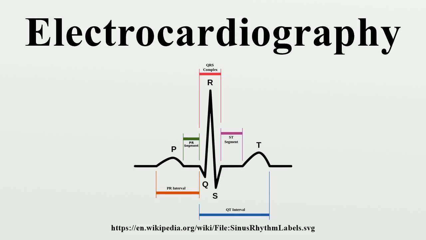Atrial fibrillation can become unstable when the heart rate is above 100. The risk of rapid a-fib is that the heart is not beating efficiently, and the blood pooling in the atria can begin to clot, putting the person at high risk of stroke or heart attack. This is the reason many people with a-fib must take blood thinners for the rest of their life. Other fast rhythms include supraventricular tachycardia, ventricular fibrillation, and ventricular tachycardia.